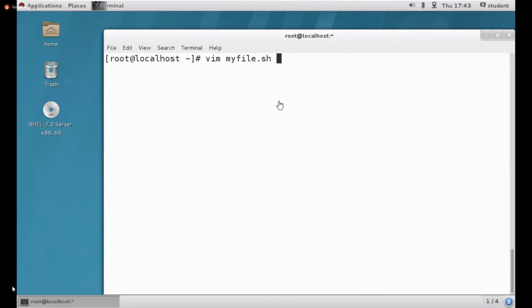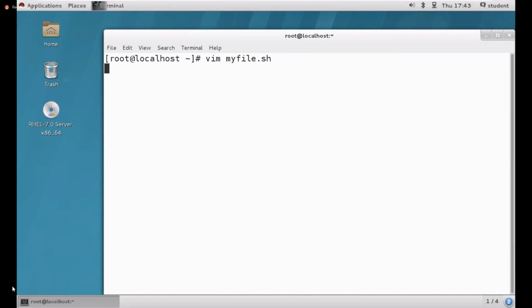Because of that reason, we are providing the extension called .sh, but it's not mandatory. It's not like we need to provide the .sh extension for script files. So why am I providing it? It will be considered a script file, and we can easily find typo mistakes if we provide the extension. Clear? Right.